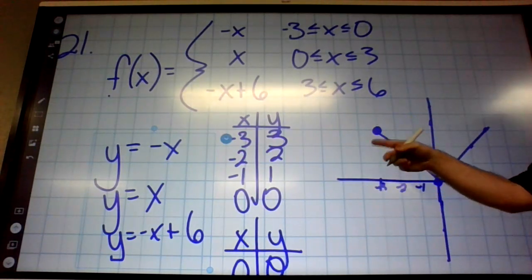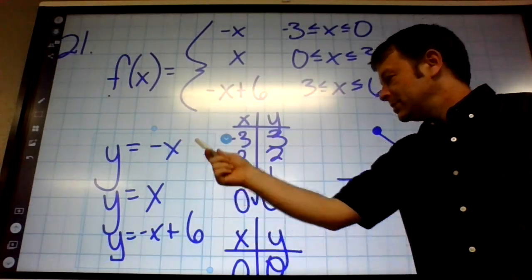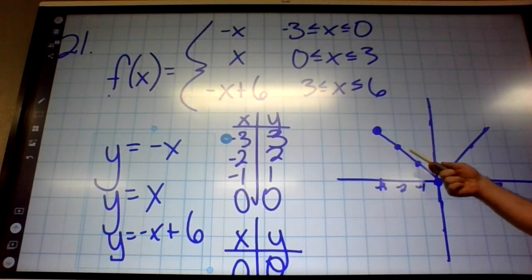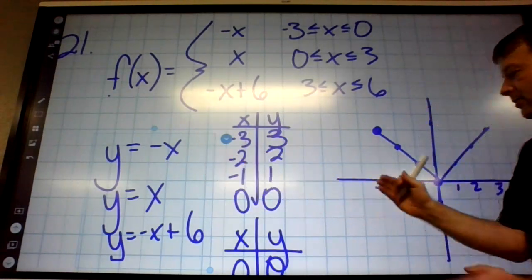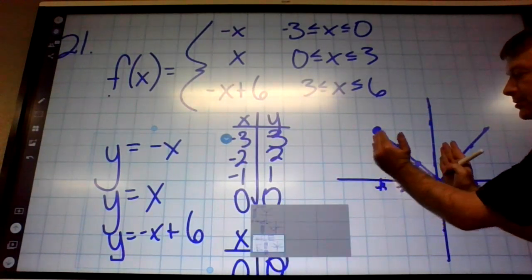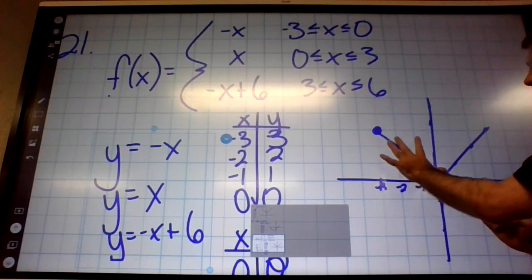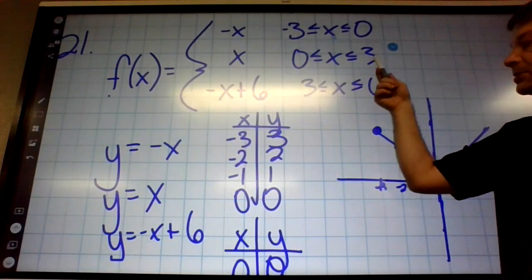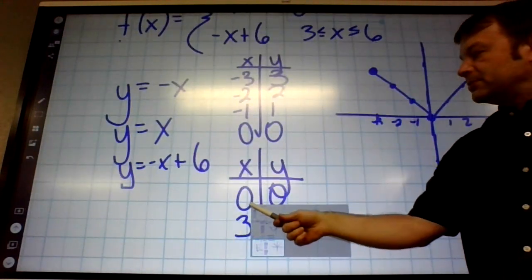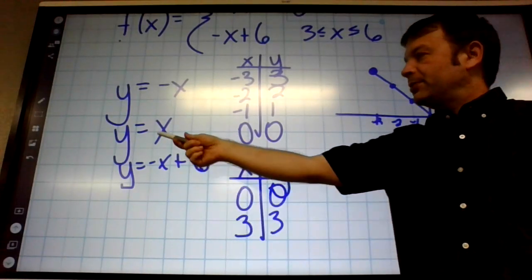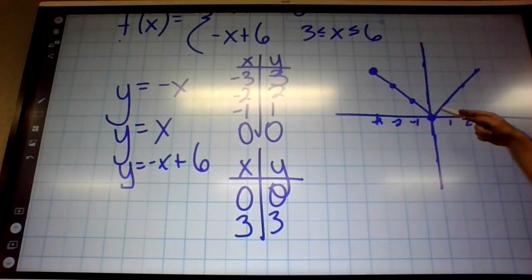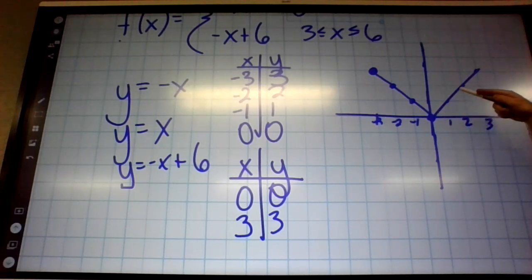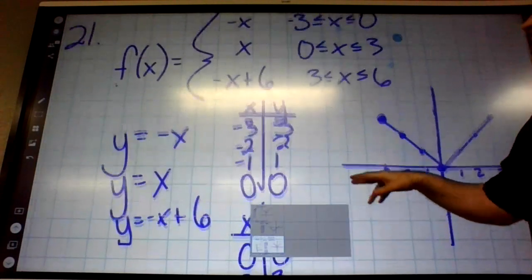And that gave me these, and I plugged them in, like we do. And then I got these points. So we're just graphing this line between x equals -3 and x equals 0. So just between here. So that's that line. Then picking up at 0, we're graphing this line from 0 to 3. So I plugged in 0 and got 0, plugged in 3, got 3. I skipped the 1 and the 2, but it just makes another line right there. Does that make sense? Okay, well, we got one last section left, right?